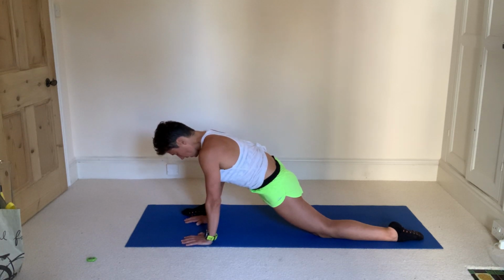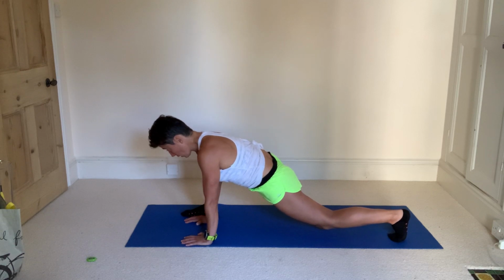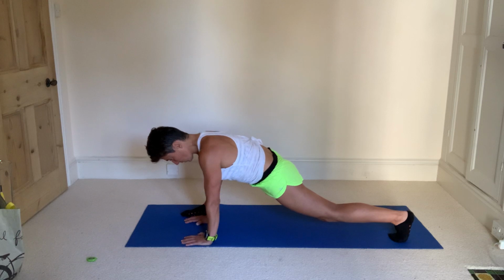9, 8, 7, 6, 5, 4, 3, 2, 1. Tucking the toes under, gripping down with the foot to keep squeezing with the left bum cheek down, and then working that left knee up and away from the ground, creating a little bit more traction, a little bit more stretch. 10, 9, 8, 7, 6, 5, 4, 3, 2. Ease on that tension slightly, but staying there.